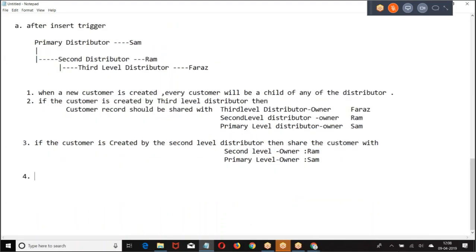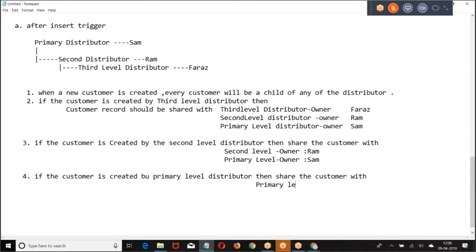This is what is achieved. I hope you are good with this. Right. This is the insert.